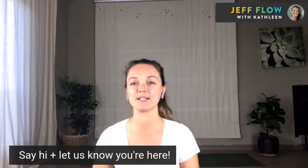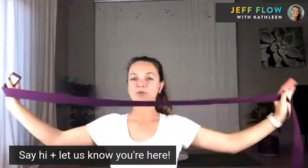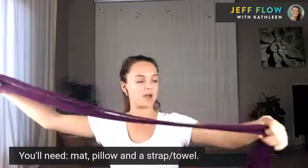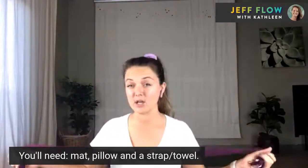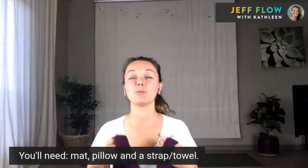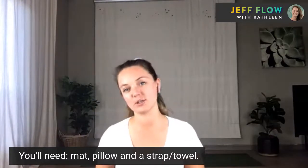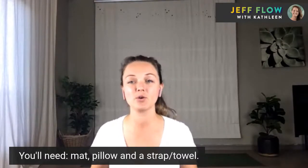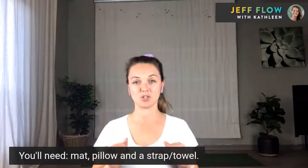For tonight's practice, we will need, as per usual, your pillow, and then either a yoga strap if you have one. If not, then any kind of strap type thing. You could use a towel. You could use like a dog leash if it's long enough and clean enough. But for the purpose of this evening's practice, it'll become a little bit of an extension of our arms and just help us to feel the poses a little bit differently. And then, of course, the cushion's there for a bit of padding when you need. And also because some of us do have quite tight hips, when you sit a little higher on a cushion, it allows the hips to soften a little bit more.